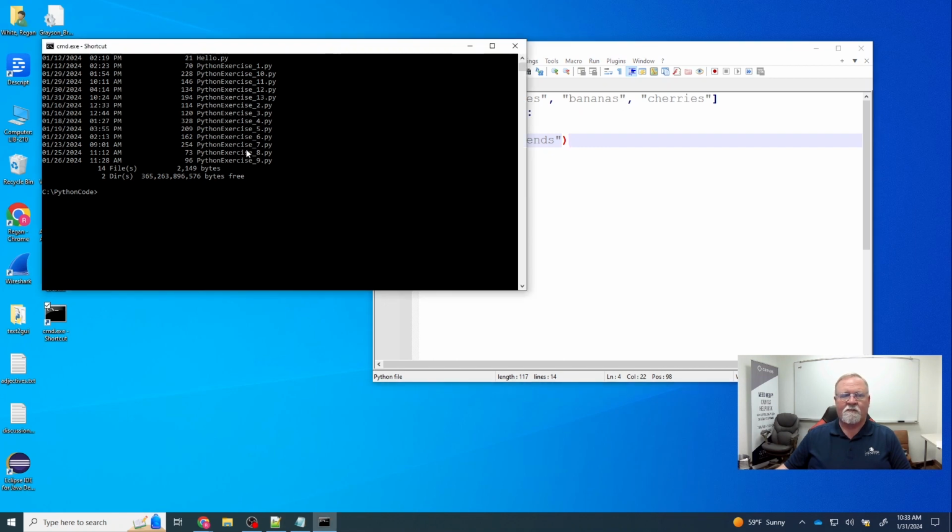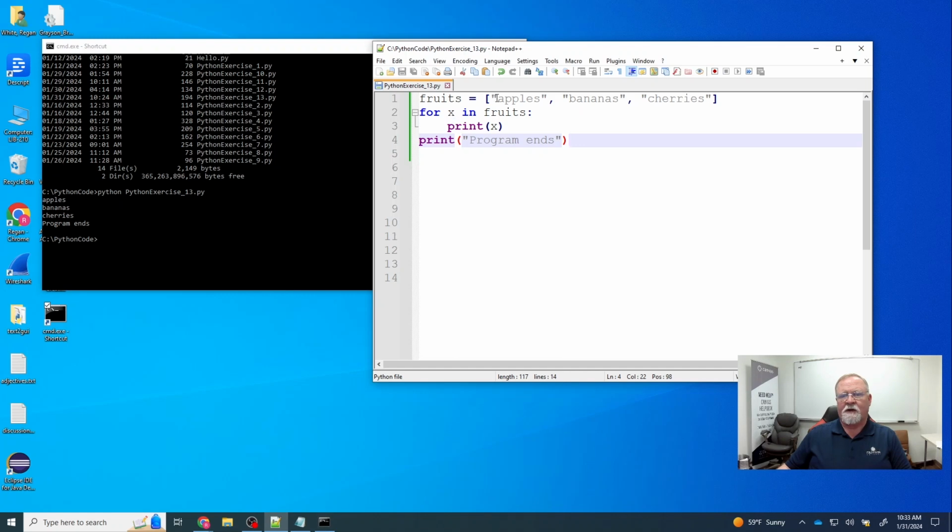So let's go ahead and save it. And let's go ahead and run it. And sure enough, it printed apples, bananas, and cherries, and then once the loop was over, the program end statement ran.